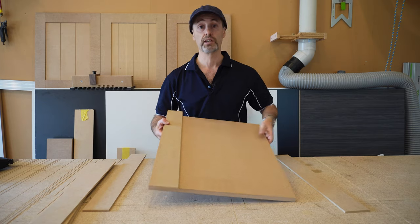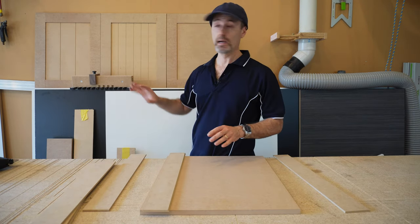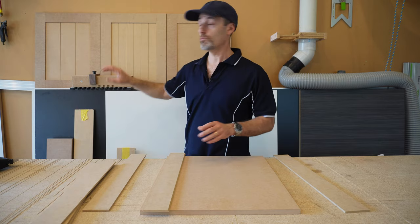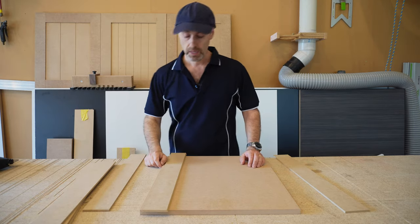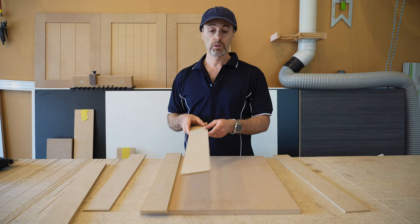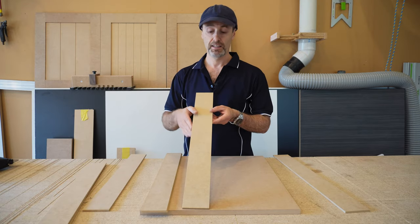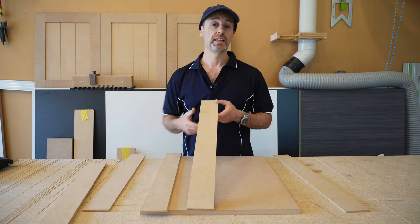As you can see, some shaker doors that I've done previously behind me, I'm just going to be keeping up in that sort of theme with the same sort of dimensions. So let's get over to the saw. I'm going to run these strips through the saw with a 30 degree bevel on them, and then I'll show you the next step from there.